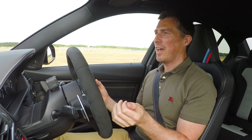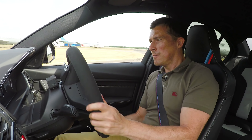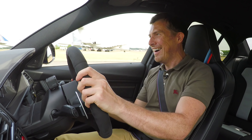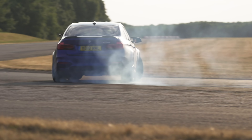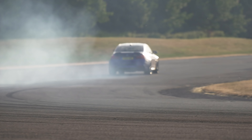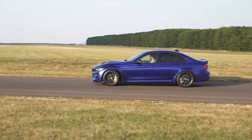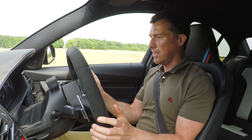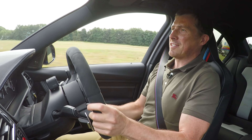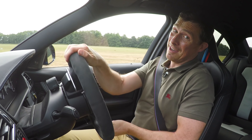And then you just love it — you fall in love with it. It's so purposeful, this thing. There is no doubt that at all times it's designed to put a smile on your face. What an absolute, absolute laugh this thing is — when you're not paying for your own tyres. If I was, I wouldn't be doing that so often — once or twice maybe, then it would be all about being neat and tidy. If you want the finest handling, most brutal accelerating, lairiest of the two cars — make no mistake, it's this. One hundred percent. If you don't want that all the time, look elsewhere. And the Audi RS4 is a great place to start your search.